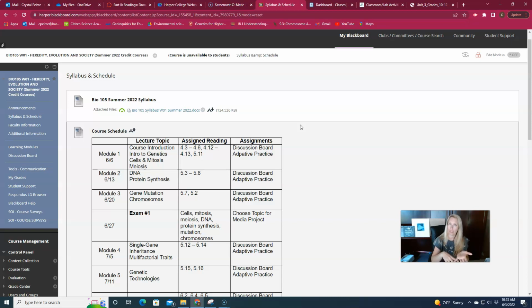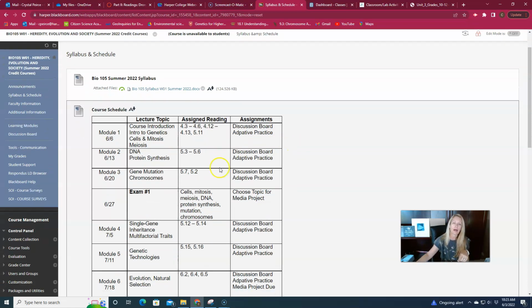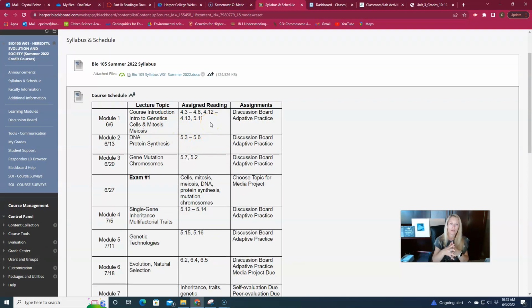But I do follow a weekly schedule. My weeks are Monday through Sunday. So material will be available beginning Monday, the first day of the week, and assignments are due that Sunday evening. In general, we're going to cover anywhere from 2 to even possibly 3 topics a week. I don't want to call them chapters because we're using an OER text, and the way that the text is set up, it's not really fully chapters. So you'll notice in the assigned readings here, they're more or less sections of different chapters that you're reading. But really, we're going to focus on topics. So we're covering anywhere from 2 to 3 topics at a time, depending on the week.